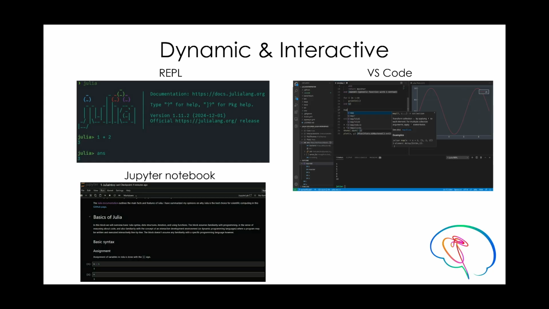And a third option, which is actually the main one that we're going to use for this course, is Jupyter Notebooks. You might be familiar with Jupyter Notebooks from Python. This is exactly the same structure. Essentially, Jupyter itself supports both Julia and Python, and R too.